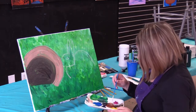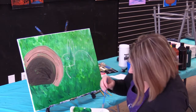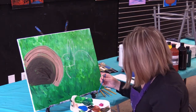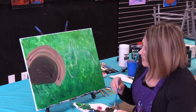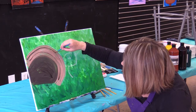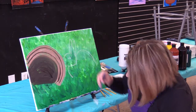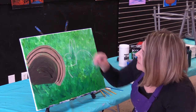Then what we might do is try and show some of that weave of the basket by mixing dark black and dark brown together. And bring in some brown this way. And when it dries up, we'll tighten up those lines to create that idea of a weave. We'll let that dry up a little bit. So I've taken my small flat brush, got my basket a little drier, with the idea of weave going on. And then a little weave that direction.